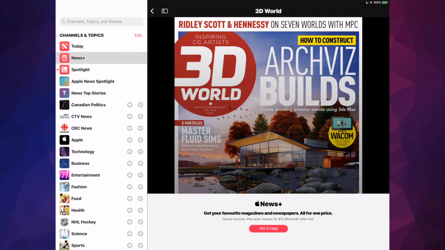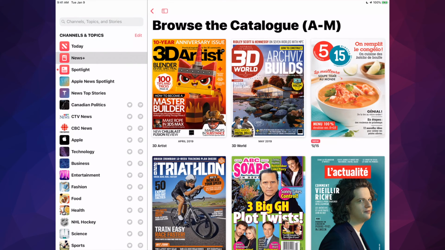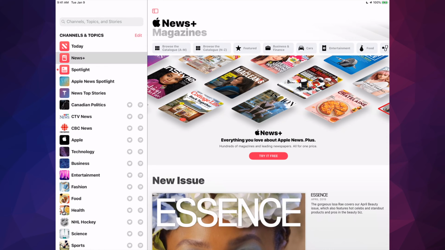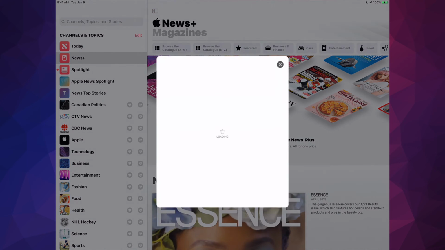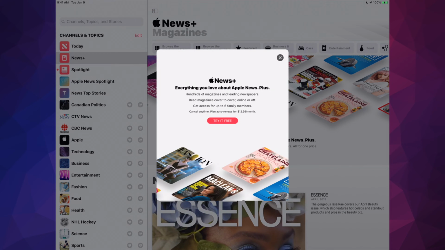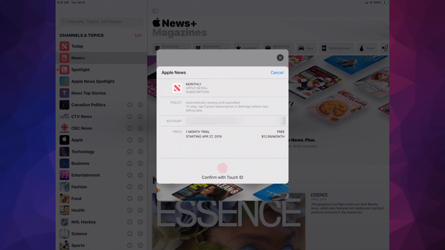So we're going to try it out. We're actually going to sign up, see the trial, and then we're going to try to cancel it and see what happens. Obviously, if you don't cancel in time with any of these subscriptions, they're just going to charge you for the next month. So right now, we're just going to go back and press try it for free. We're going to tap on try it for free again. Then it's going to bring up this message. So there's the 1 month free trial that's going to start right away. And then we see that they're going to start charging us on April 27.